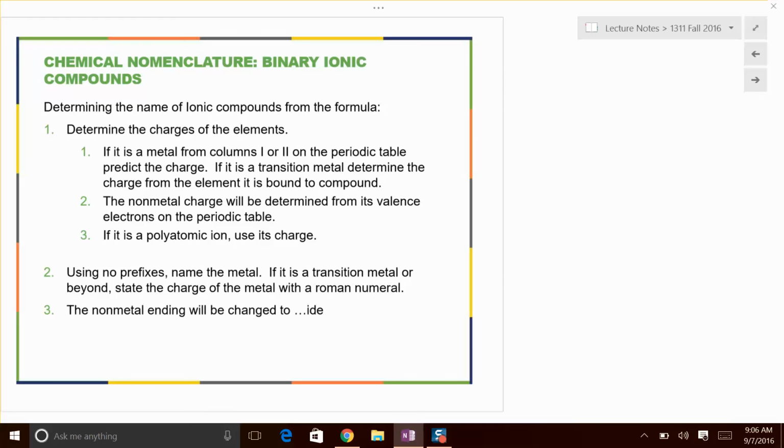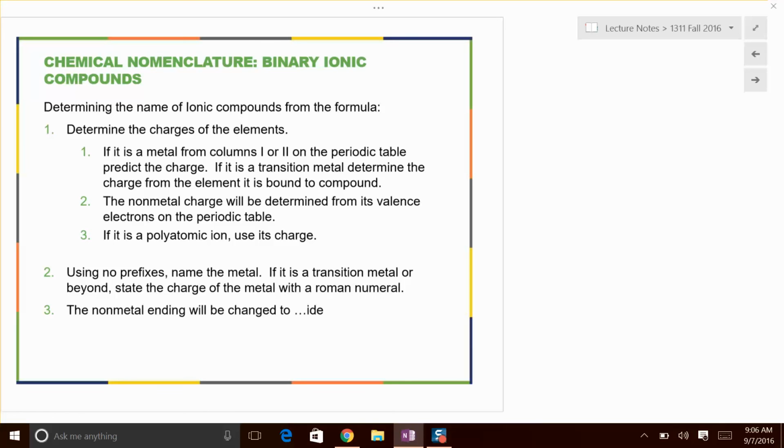So how do we name ionic compounds? When we name covalent ones, it's going to be so easy. You guys are going to be like, oh, this is amazing, I want to do it for everything. And that's where you get in trouble, because you start to try to name ionic compounds the same way you name covalent compounds, and you can't do that. When you name ionic compounds, you have to follow the ionic compound rules. When you name covalent compounds, you have to follow the covalent compound rules. So you cannot use one for the other.